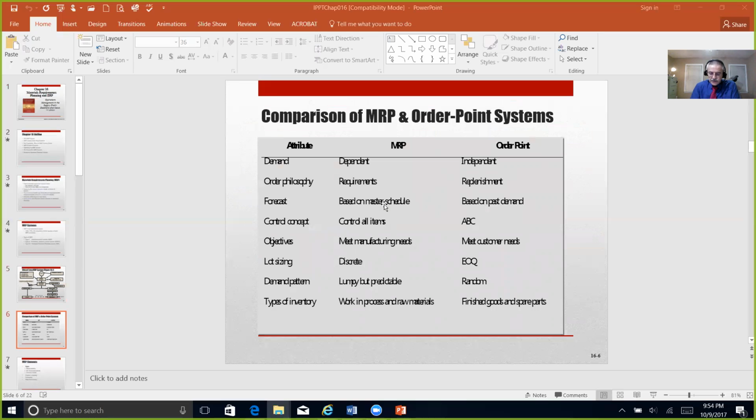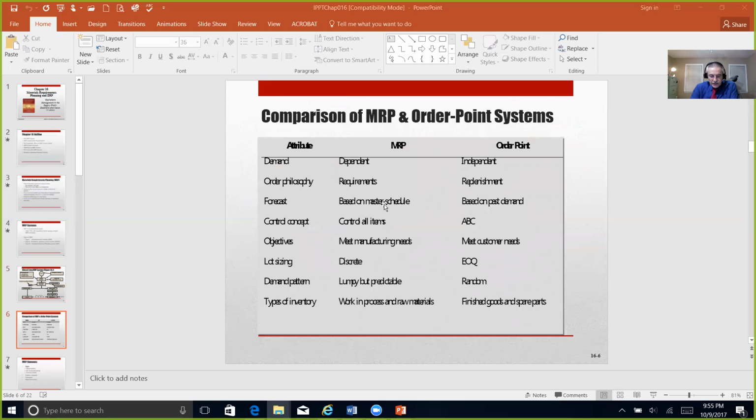One distinction is the requirements philosophy used in the MRP systems versus a replenishment philosophy used in the order point system. A replenishment philosophy indicates that material should be replenished when it runs low, but an MRP system does not do that. And we heard the term from chapter 15, lumpy: components or parts are ordered based on demand.